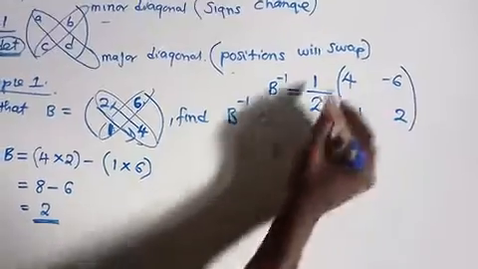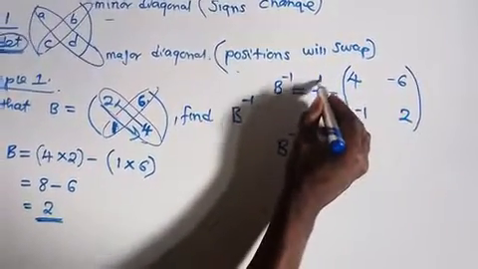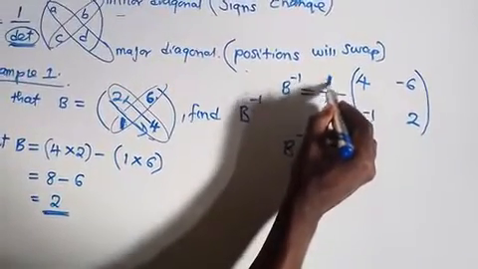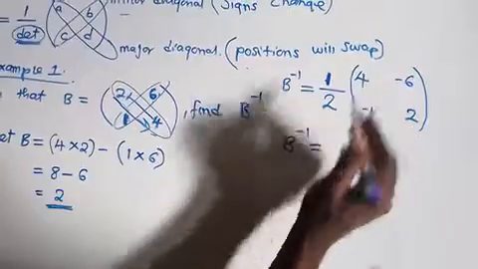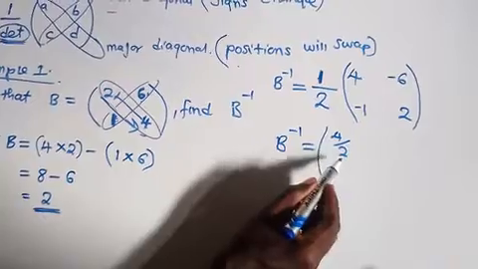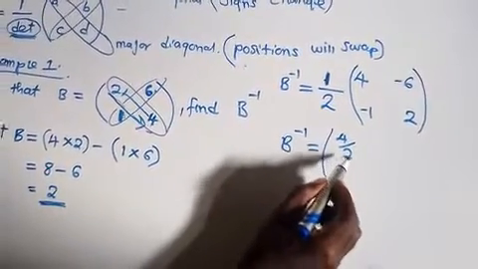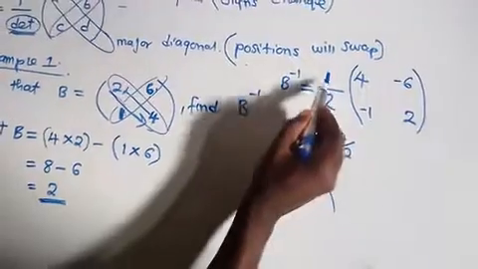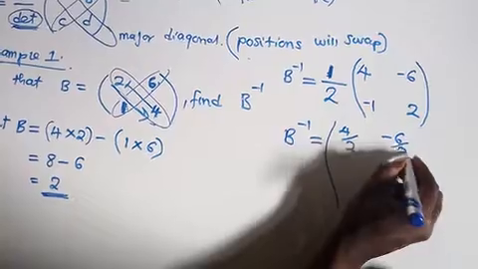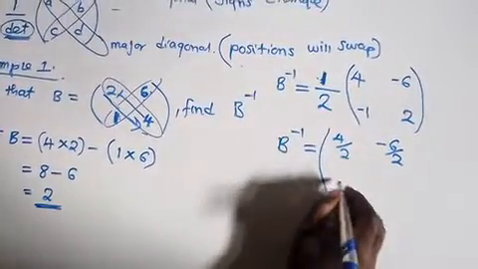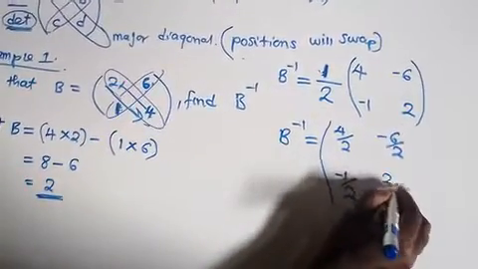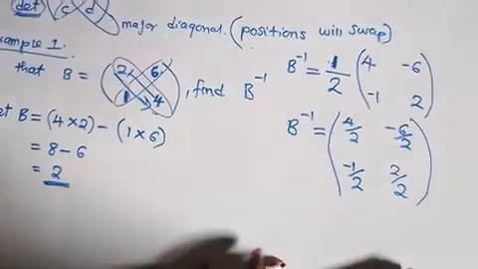So when you've got something like this, this is called the numerator, this is called the denominator. It is the numerator that gets to multiply. So you say 1 times 4. 1 times 4, it's 4. You say 4 over what? 2. This denominator will be following. So make sure you understand this point. 1 times negative 6 is negative 6 over 2. 1 times negative 1 will follow negative 1 over 2. 1 times 2, it's 2 over what? 2. Like this. You need to do this.